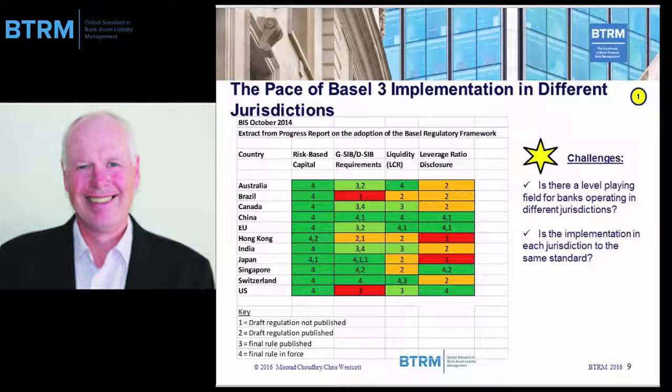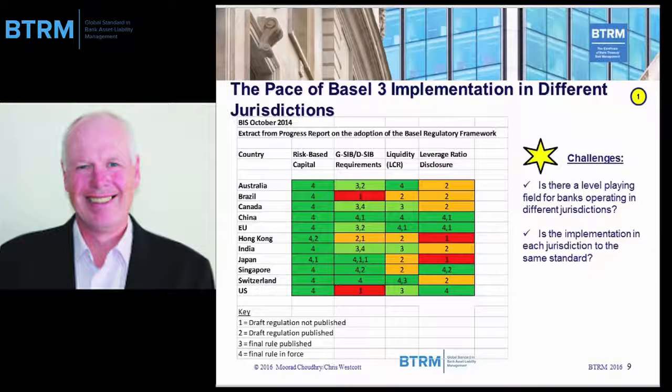And it doesn't necessarily follow that one country is quicker to implement than another. And you can see that from the example of Switzerland and US at the bottom. So while Switzerland had the systemic buffer changes, they were, should we say, well advanced in implementing those. The US hadn't begun to think about them, whereas from leverage ratio perspective, the US basically had the final rule in force, or certainly published, and Switzerland was only looking at draft regulation. So this timing difference can just add an extra level of complexity.